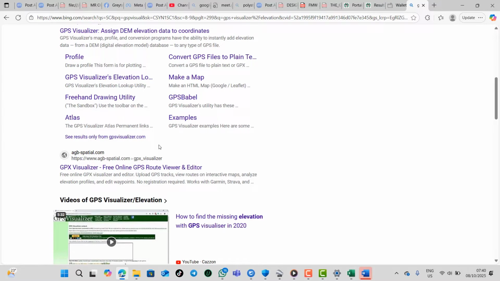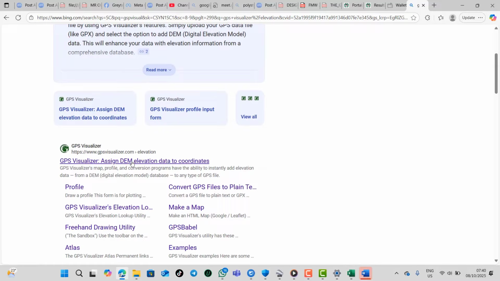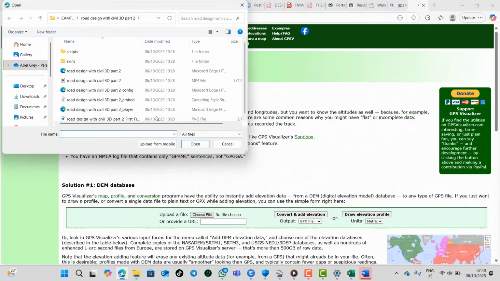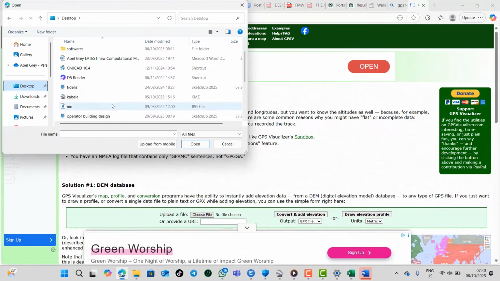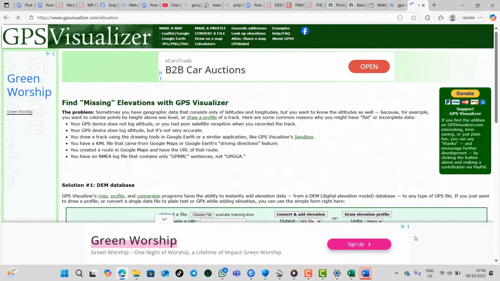Stand to be corrected, but the website comes with about two different displays. I want the one that will take me directly to where I can see the digital elevation model, elevation data to coordinates. So this is the one I am looking for. All I need to do now is click on choose file. I will go to my desktop, search for YouTube training and click on open.